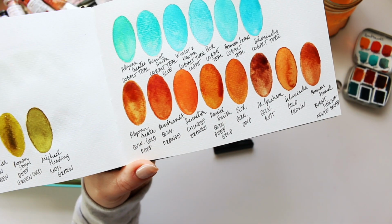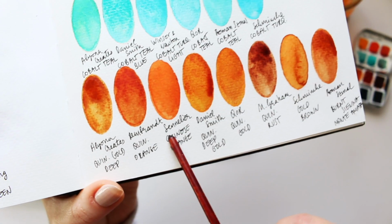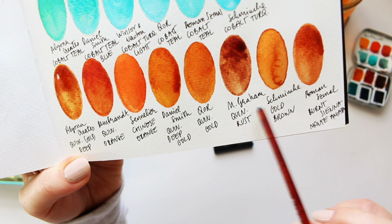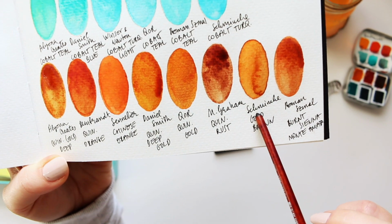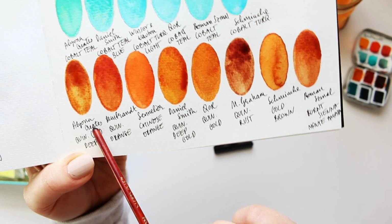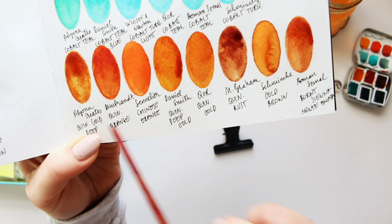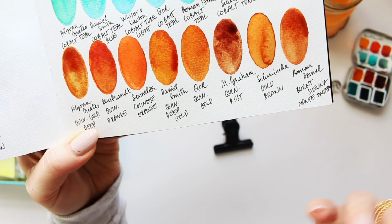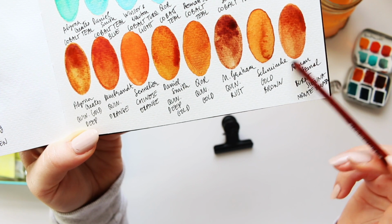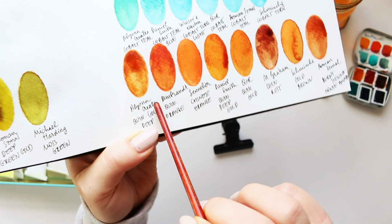So then we have the quinacridone deep, and when you look through these colors, they're a little bit too red, too orange. These are your typical quinacridone golds, and then these are too brown and slightly different to what we are looking for. And then we have the burnt sienna Monte Amiata, which is probably the most similar to my color, but it's a burnt sienna and it's got more red tone in there. Mine has more yellow, so like I said before, it's as if I took a typical quinacridone gold deep, added some of the granulation and tone of the burnt sienna, and created my own version of quinacridone gold deep.